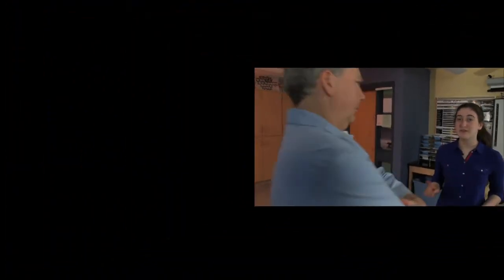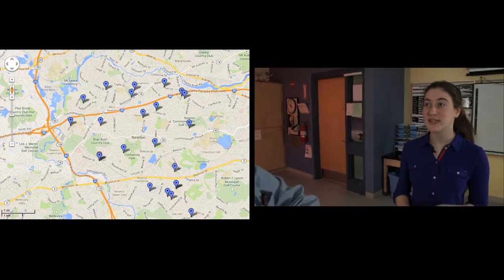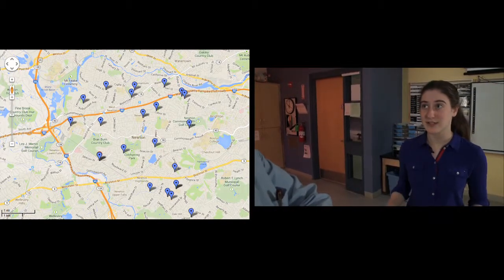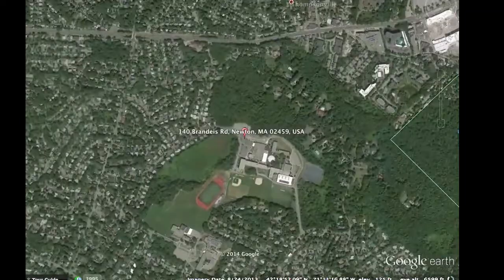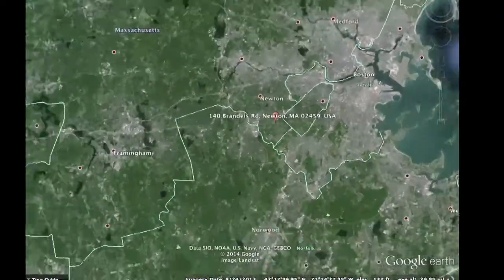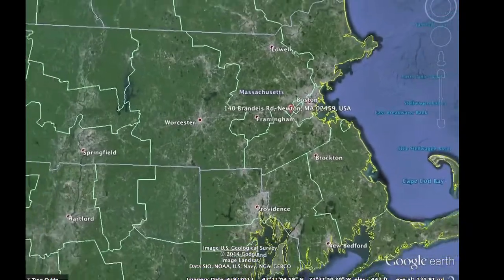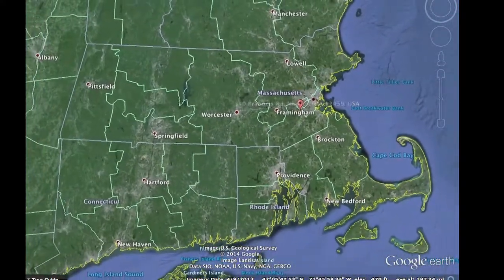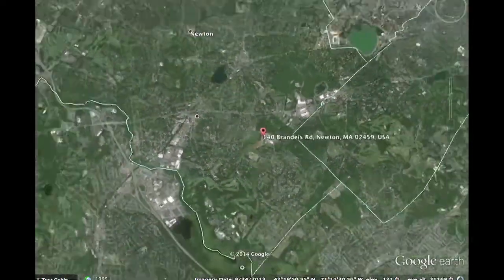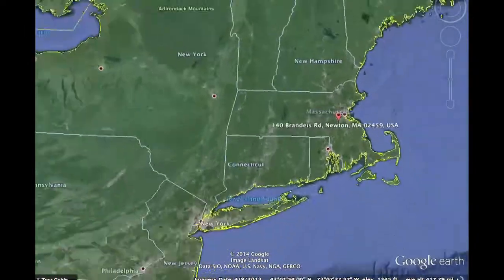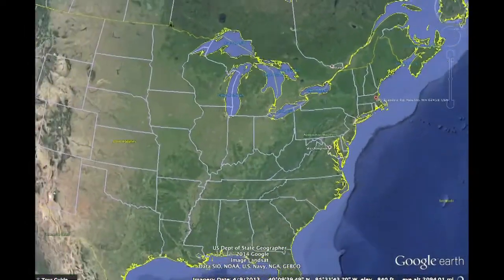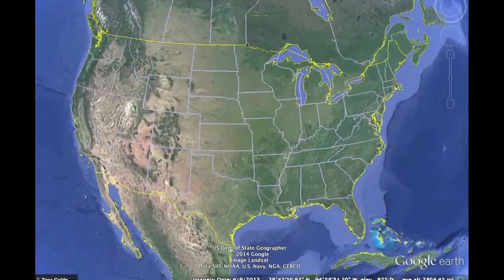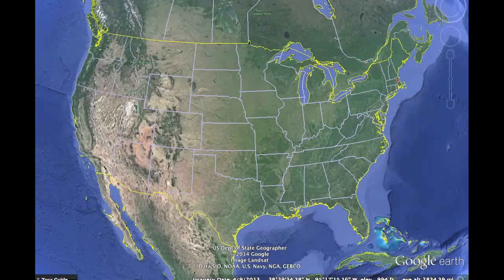Okay, what if we fill up all the classrooms in all the schools in the city of Newton? That's got to get us to Avogadro's number. Not even close. You've got to think bigger. Okay, how about we fill up all the classrooms in all the schools in all the towns and cities in the state of Massachusetts? Perhaps, but I think we need to think even bigger. Okay, how about we fill up all the classrooms in all the schools in all the cities and towns in all the states in the entire country? All right, now you're talking.